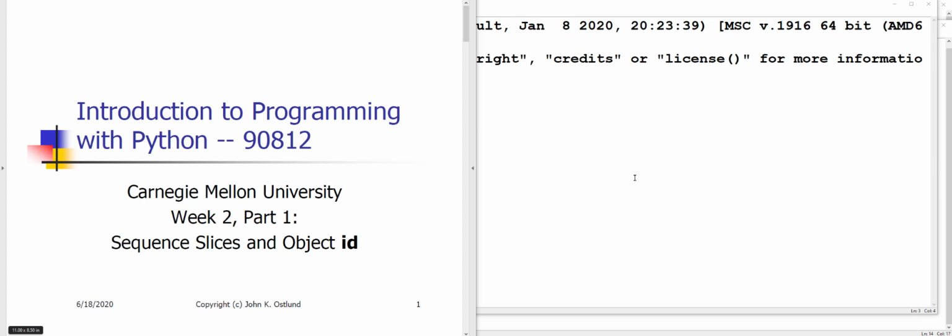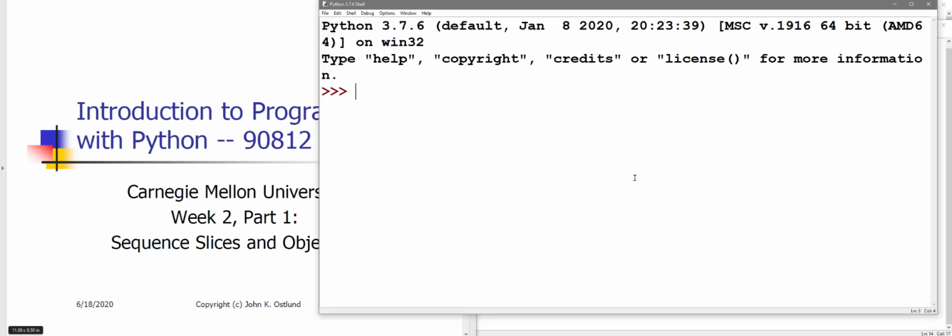All right, welcome to week 2, part 1. Last week, in the final section, part 4, we introduced the idea of list objects, which you can define by specifying a sequence of values in square bracket characters separated by commas. So here M is a list of 3 items.